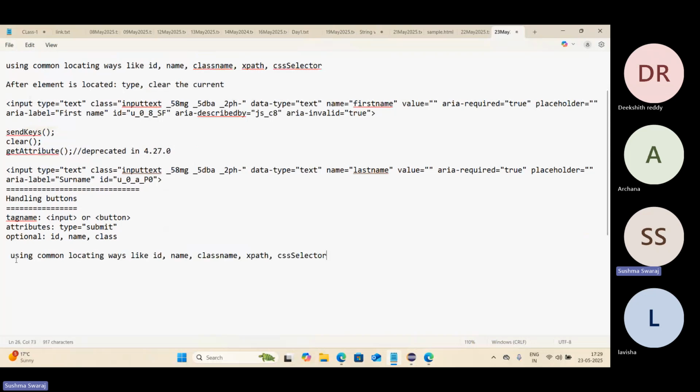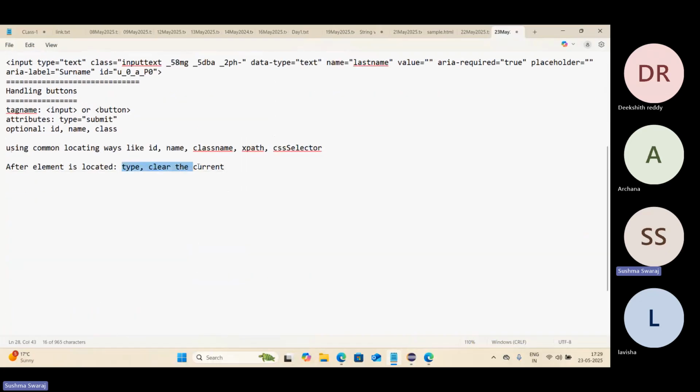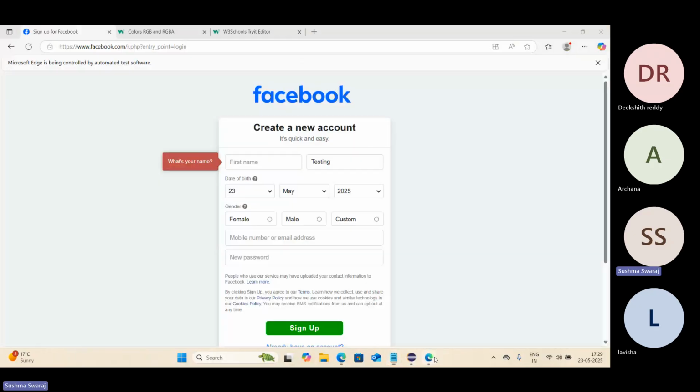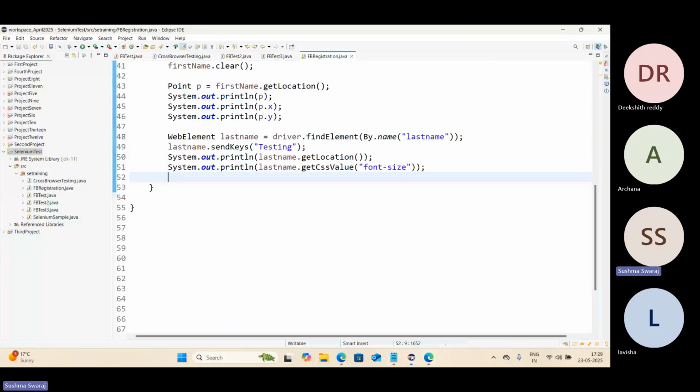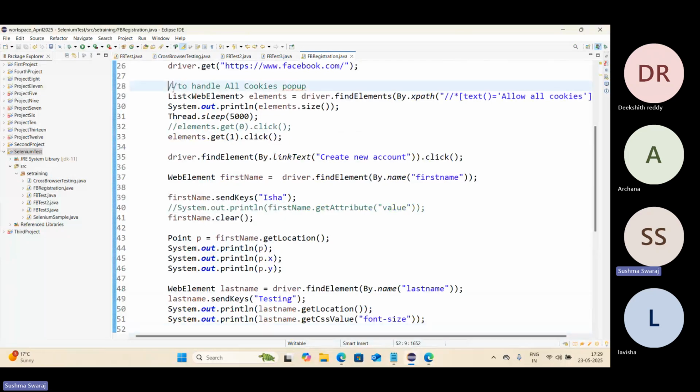So after the element is located, what are the operations we generally do? We can click the element. So the general operation we do is click button. For that we have a method called click in WebElement. That's it. We have already done this. If you go back to our program, we are already clicking the element, the all cookies one, and clicking that one. Click is the method we used, and a link. Okay, link is different.